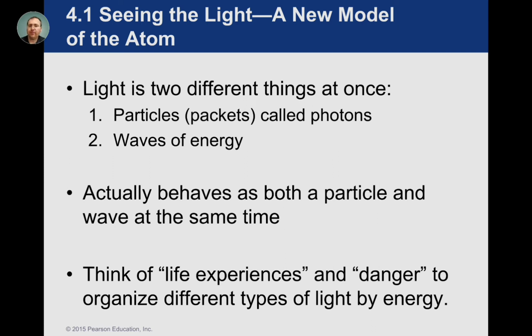To understand light, we first have to understand what it's doing, what it looks like behind the scenes. Light is a particle in the sense that it's very small and it moves in a wave. So it does this at the same time. So it's a particle moving in a wave simultaneously, and this is called a photon. Be careful not to confuse that with a proton, which is very similar in spelling, but very different in concept. Photons are just an energy in a particle-like feature. You can imagine if you were to have static under a blanket and you see those little sparks of light, that's exactly what a photon is.